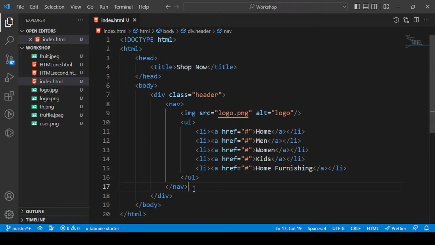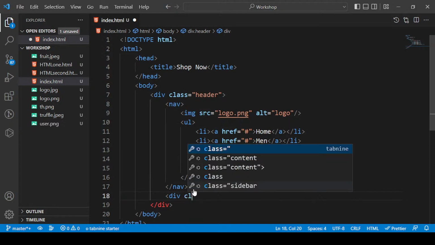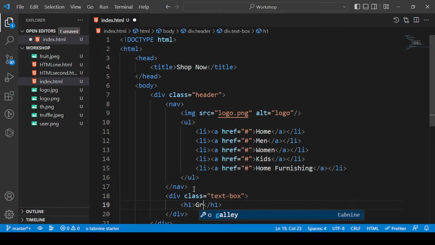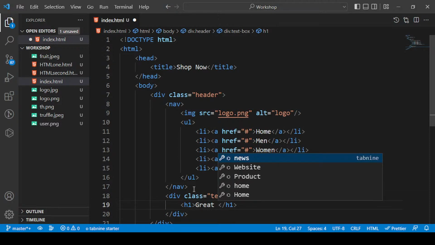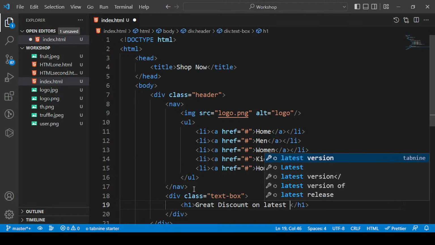Now heading towards the next part, one more div we will create over here, and the class will be like a text box. So we are getting some text, and one heading for this: great discount on latest collection.